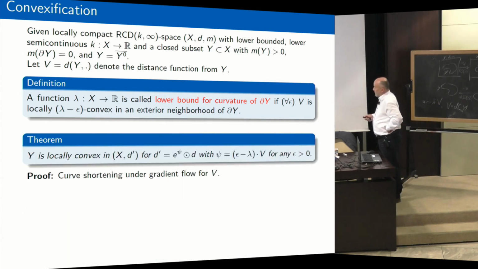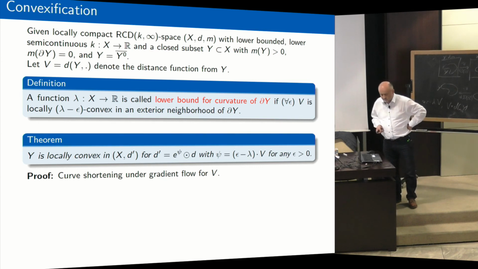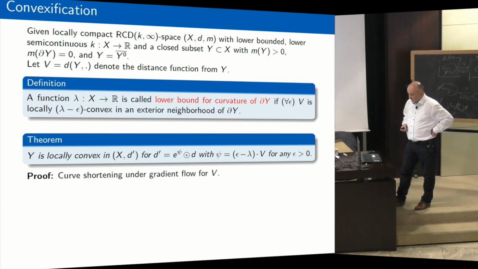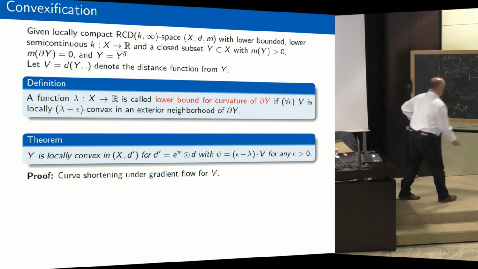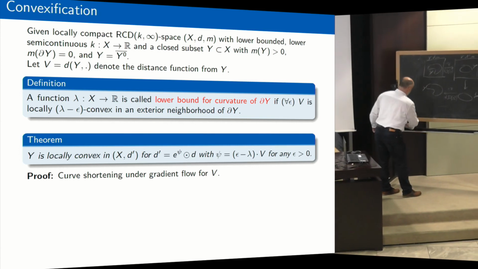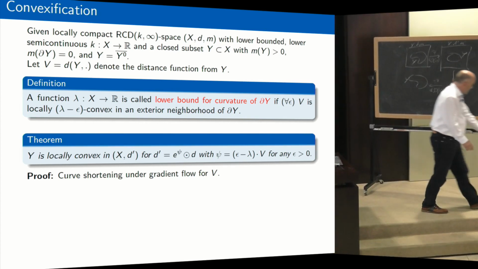And the main theorem in this context is, if we have such a locally convex set with curvature bound lambda, then if we give a weight e to the minus lambda v up to epsilon, then we make this domain convex. And this is, of course, kind of the core result here in this context. And again, I guess I should give at least a small sketch of how we prove it. Okay. Again, the question, is it readable if we do something here?